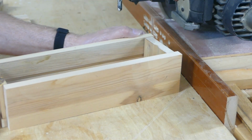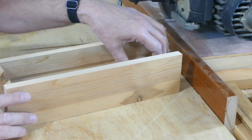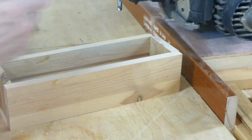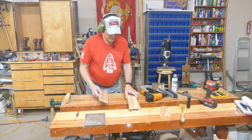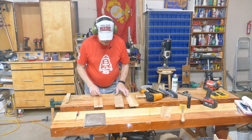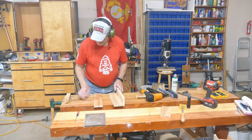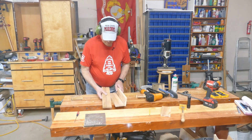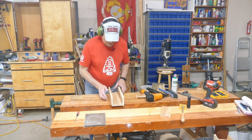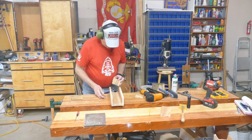Well, that's coming together really nice. Okay, let's do some measurement for a top, and then glue and nail this together. I just need to decide which are my fronts and backs and all that good stuff. I think I've got the dirty ones at the bottom, so we'll leave that there. Now, the grooves are going inside, only because I like to have a flat surface on the outside. And that's the way she's going together.